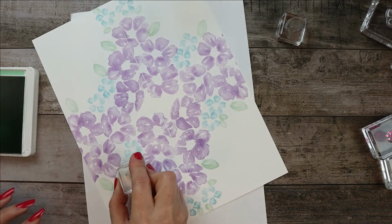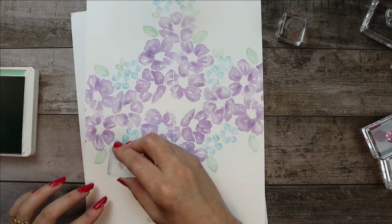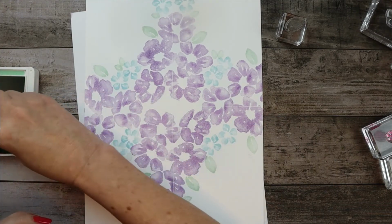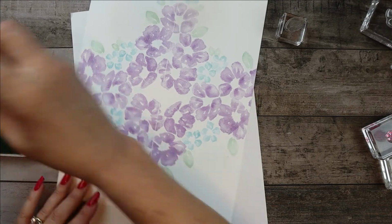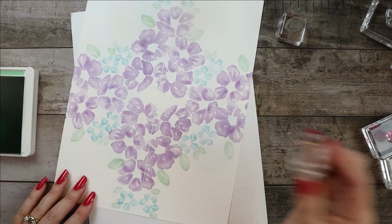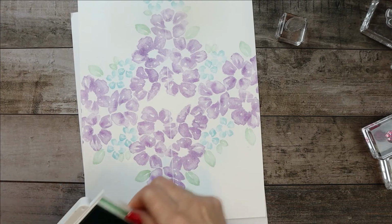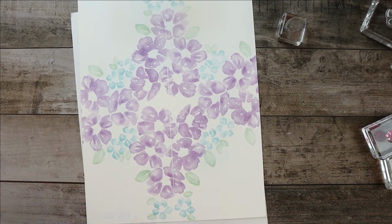If you want two colors or just a single mat. All right, we are almost finished. Is that cool or what? Yeah, I'm telling you, it's some pretty simple stamping. Okay, there we go. All right, and moving on, let's go to the centers of our flowers.